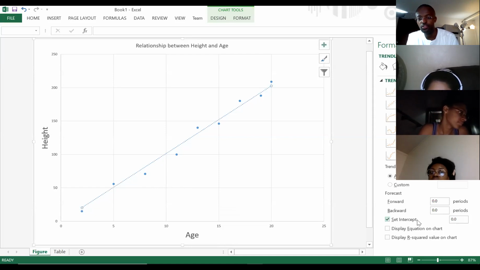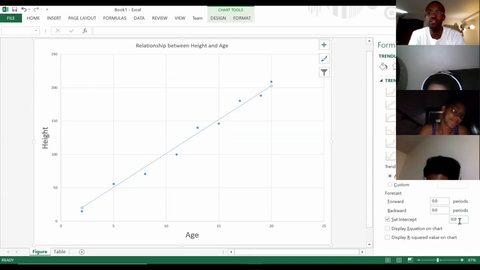Okay, set intercept. Well, you choose the intercept because a straight line has a slope and a y-intercept, right? But what should the intercept be for this case? Okay, you don't have to choose the intercept. But in this case, I'm going to force the intercept to be 0, because of course, if somebody is 0 years old, they have no height. So the data point has to be 0, 0, and therefore the straight line has to go through the origin. So it has to go through 0, 0, right?